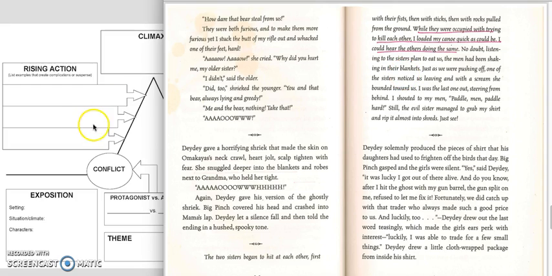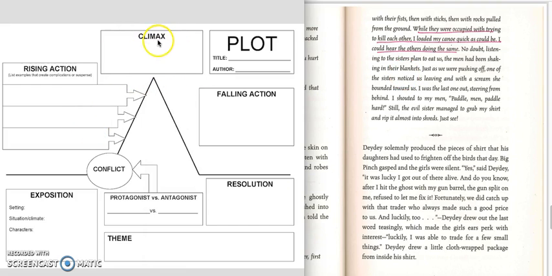We'll stop right there because that is the turning point. The men are escaping while the sisters fight. In the climax box, you would write, while the sisters are fighting, Day-Day and his men are able to escape in their canoes. Press pause to write down your answer and play when you're ready to keep reading. Now we have the falling action. How does the story end?